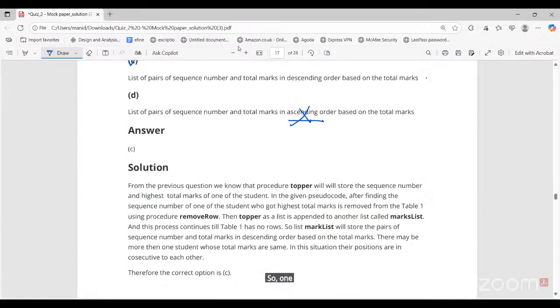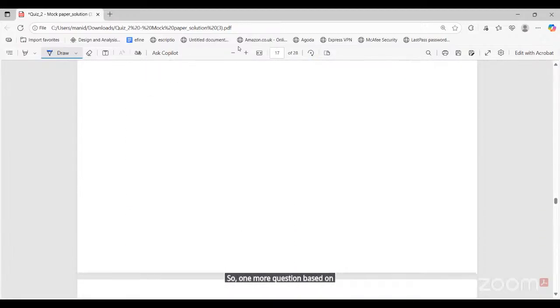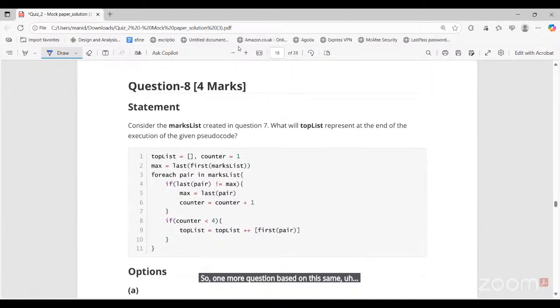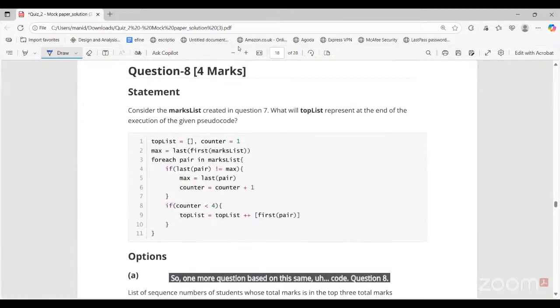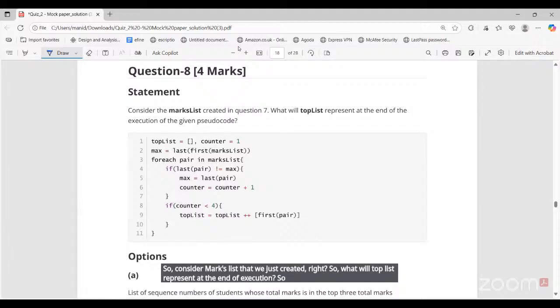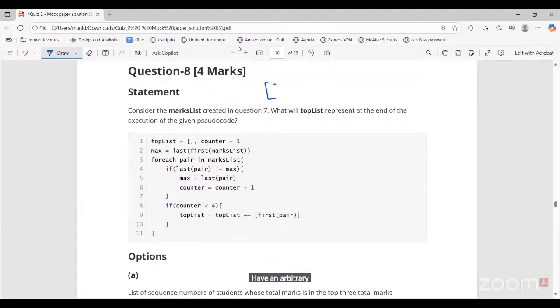So one more question based on this same code. Question 8. Consider the marks list that we just created, right? What will top list represent at the end of execution? So let's have an arbitrary marks list. It can look something like this: 4, 290; 5, 290; 17, 290.